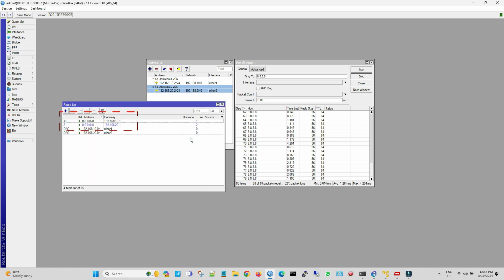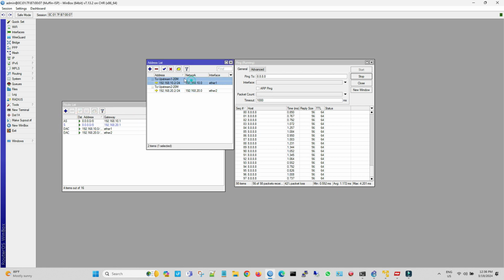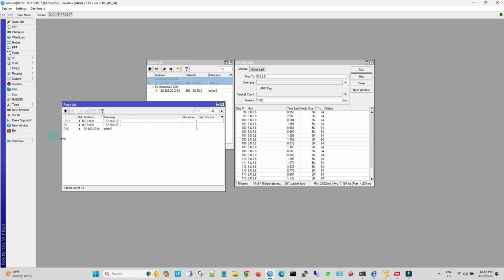Now we can observe that upstream provider 1 is active, while provider 2 is displayed as the backup provider in blue. Let's test by disabling upstream provider 1 and check if we can still ping Google. After closing the IP route and reopening it, we observe that provider 2 becomes active, while provider 1 is unreachable. We are still able to ping Google services as we are now on the backup internet.